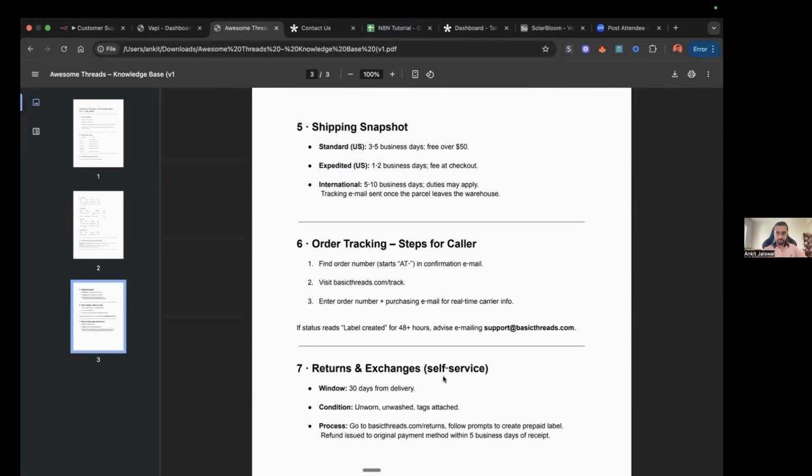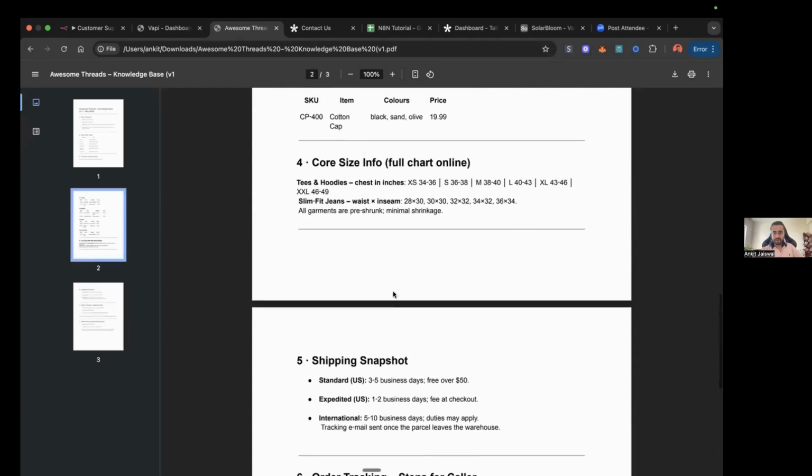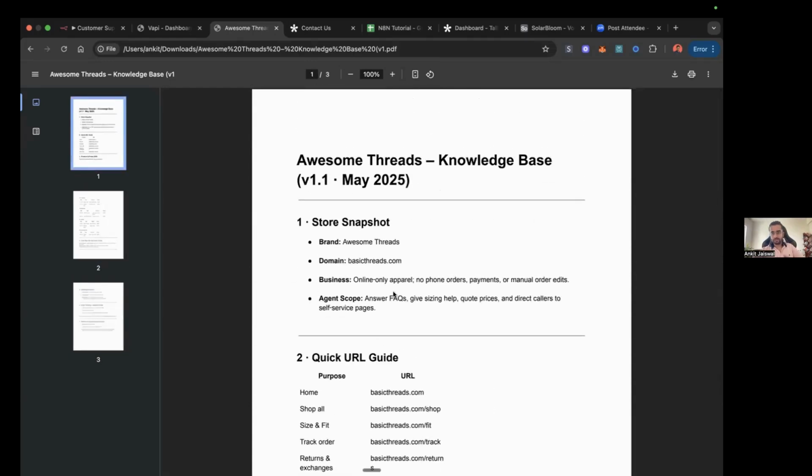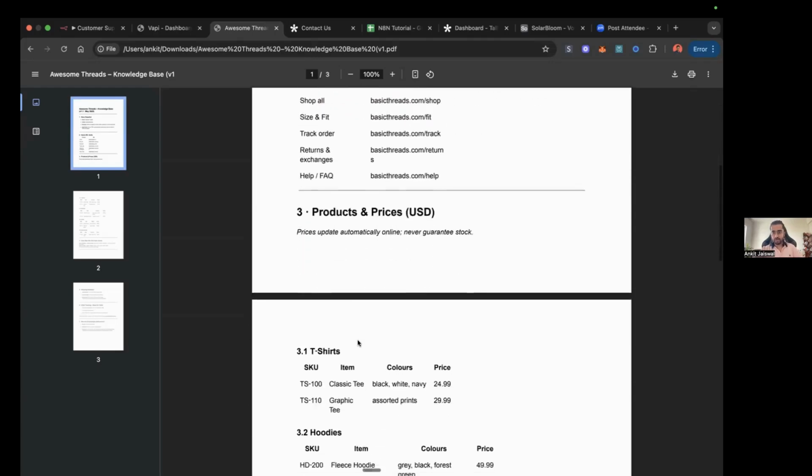And if we hire people for this, first of all, it will lead to a lot of expense, because we have to hire a lot of people the more the number of calls we get. Secondly, there's a chance for human error, so that is also there. So what we will do is train an agent on this documentation and certain other prompts, and whenever we get an inbound call, that agent will handle that call, so that we don't waste our employees' time, and they can be utilized in something more productive and something more creative, where human intellect is required. And these repetitive tasks can be handled by agents, right?